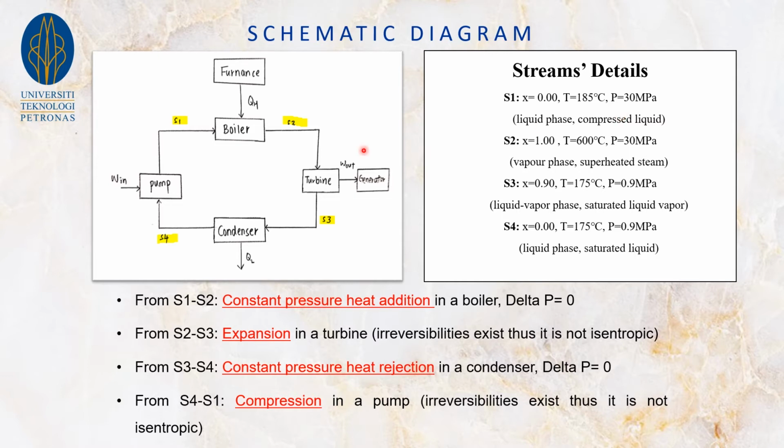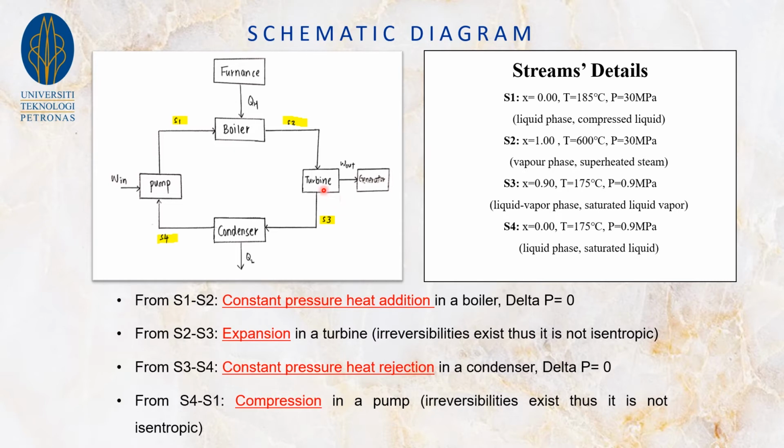The compressed water is then transmitted to the boiler. The boiler will receive the water as compressed liquid from the pump. We assume the water is heated to a very high temperature of 600 degrees Celsius, as superheating the steam to a high temperature will help to increase the efficiency of the cycle. This is because superheating to a higher temperature will decrease the moisture content of the steam at the turbine exit.